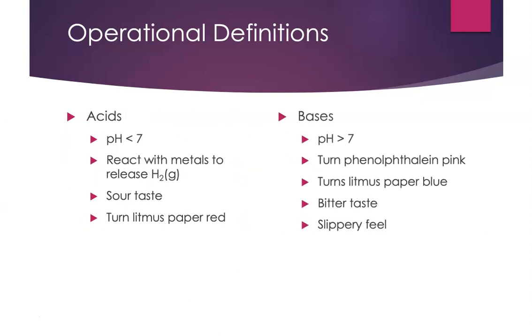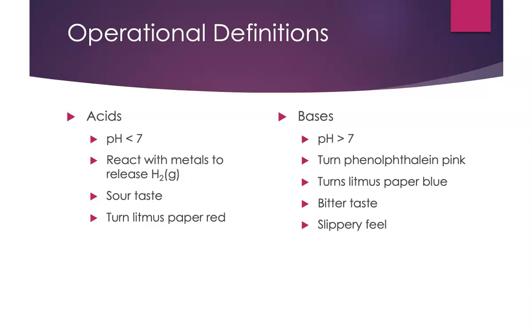We have a similar set for bases. We associate pHs greater than 7 with basic solutions. In the presence of a base, the indicator phenolphthalein will turn pink. Red litmus paper will turn blue. Bases have a bitter taste. If you've ever gotten soap in your mouth accidentally, that taste is bitter. And a lot of medicines have a bitter taste because sometimes the compounds used to prepare them are basic in nature, and then we have to put flavorings in to hide that flavor. And they may have a slippery feel. Think about how your hands feel if you've washed them with a bar of soap, or if you've been washing windows with an ammonia solution and gotten it on your hands. That slippery feel we do often associate with bases.